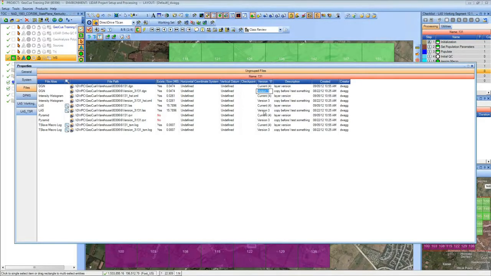The numbers are sequential, so in this case here I can see at some point in the past I had previous versions, which is why you see I'm starting somewhere down my stack. I'm not starting with version 0 and version 1.